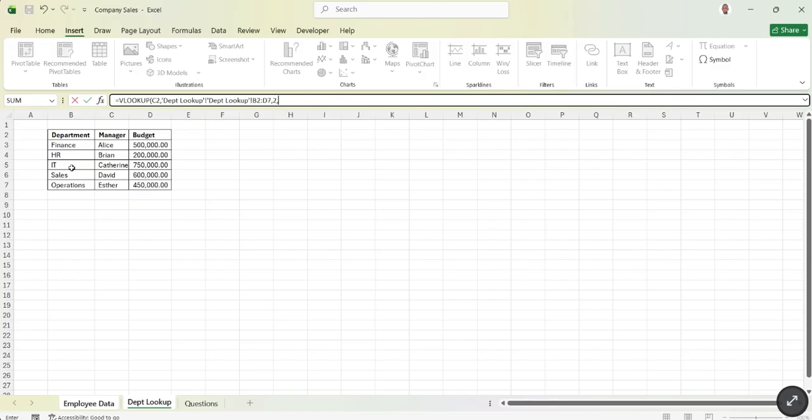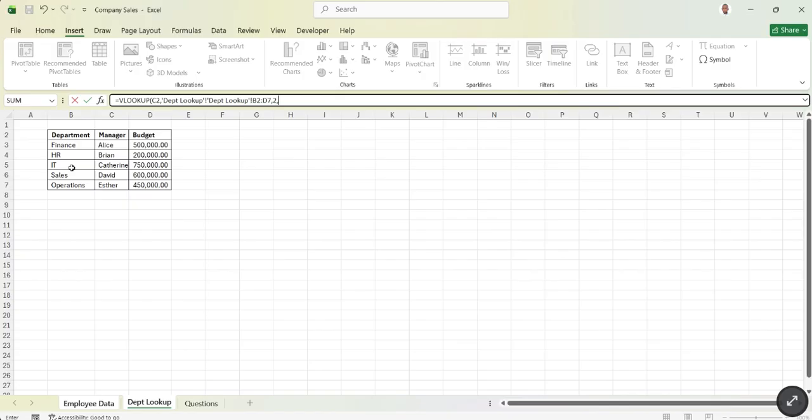But in this case, we want the exact match, not the approximate. Remember, if it is finance, we want nothing less than Alice to be the manager in finance. So we cannot say anything that is approximate to Alice.